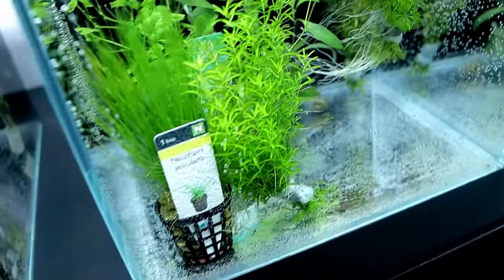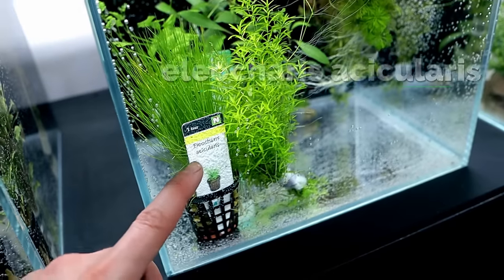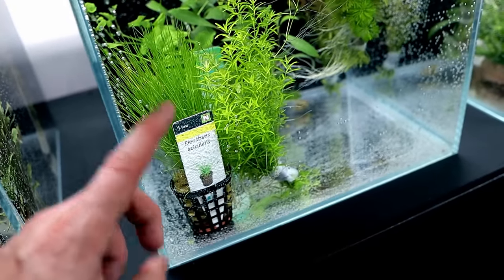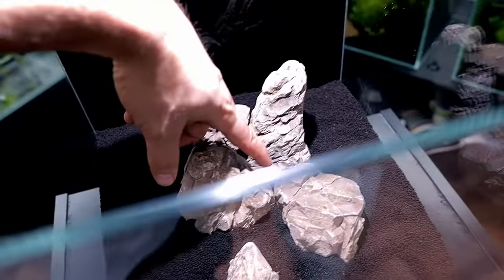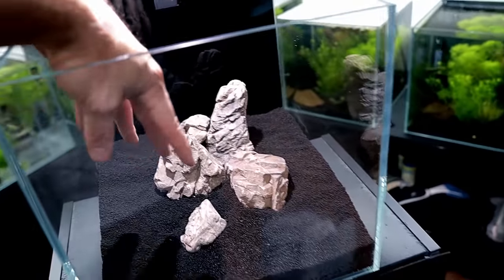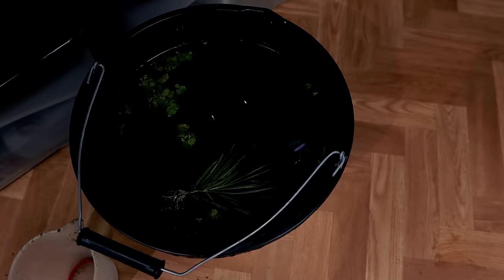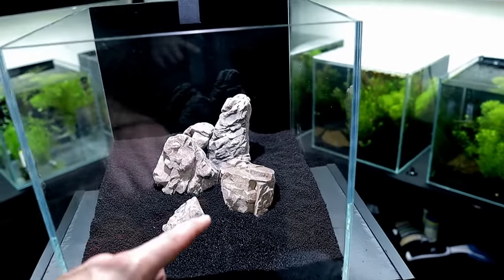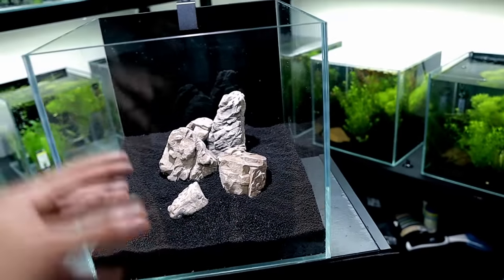I've got this one as well — it's a much taller version. The other one in there is the short dwarf version; this is Eleocharis acicularis, the taller version. We can have one area that's just got these tufts coming up — I'm thinking they'll look really good in the middle gap here, surrounding the big stone, with all the smaller ones around it. Then that nice bit of blix japonica from the bucket with the crystal reds can go as a centrepiece — the main focal point plant alongside the main focal point rocks, and just the hair grass. It's going to look great.